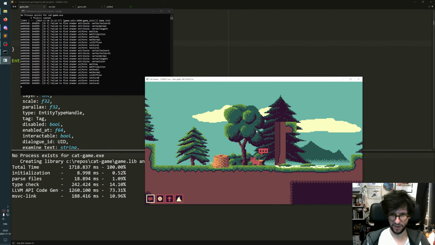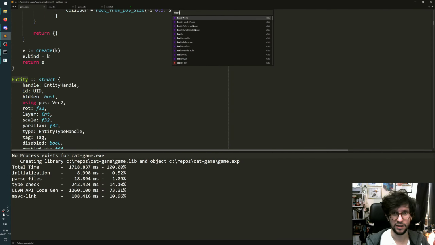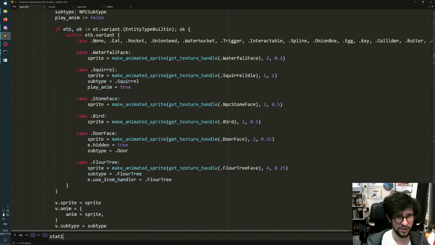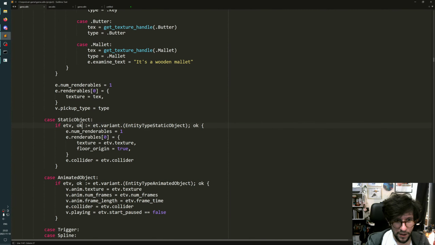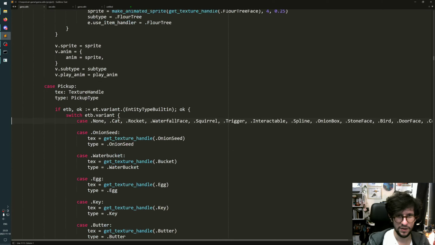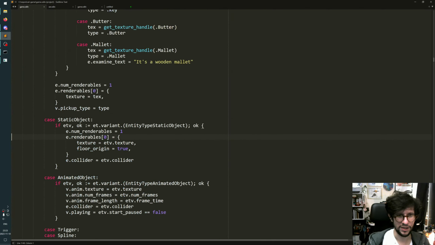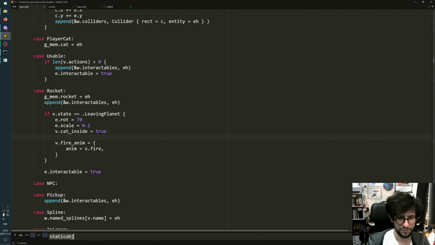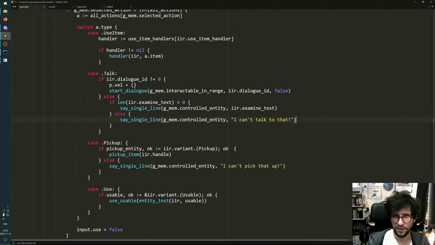Anyways, what I was gonna do here is something silly. In enable entity, we have static object. This one has a texture. Nah, okay, now there's no point to doing it like this. Things will need a proper name. If they have a proper display name, then I show that. I was just being silly. I was thinking if I could generate a name, but I realized the texture names are too crude. I can't talk to that.